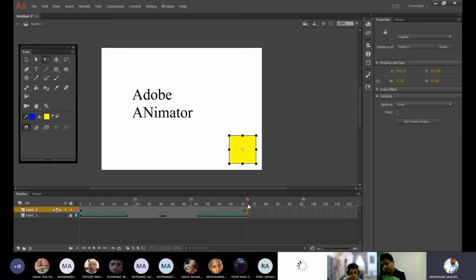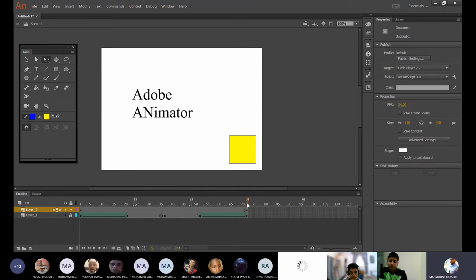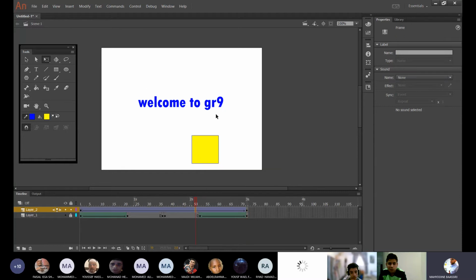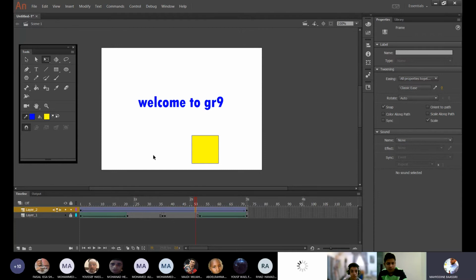Okay, we will just move it on the line like this. So I have the shape from 1 to 70 in this place, but at 71 it is here. Whenever I right click and create classic tween, the animator will understand that you have to move this shape from this position to reach the position of the other shape. This is the start position of the shape and it will reach the other shape, the keyframe at 71, and move it here. It considers it one shape and moves it from here till here.